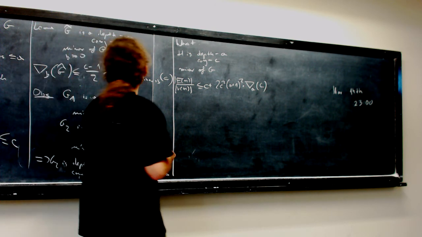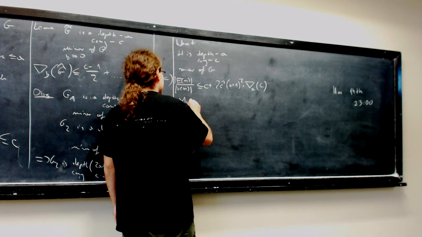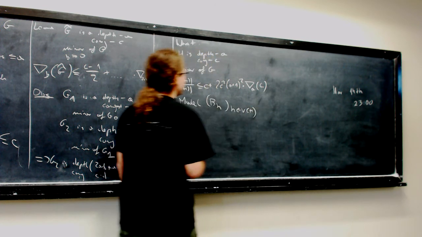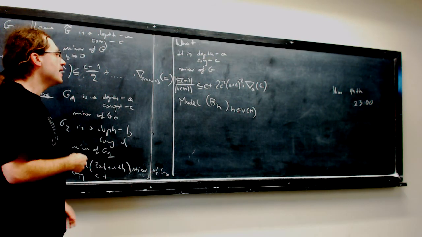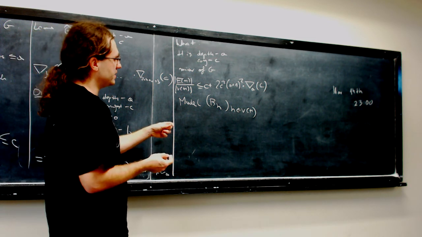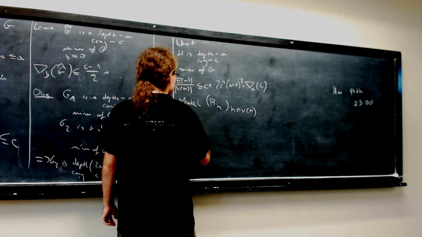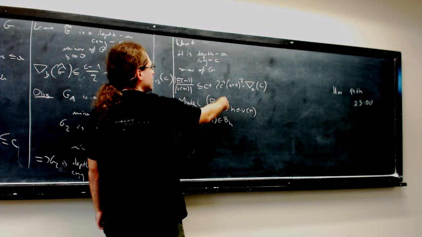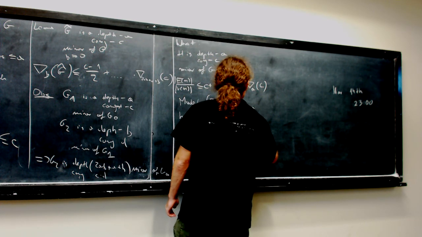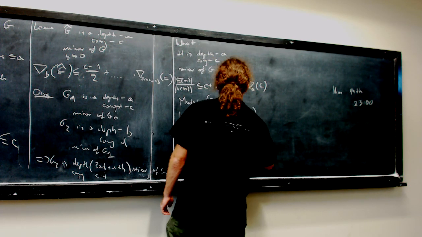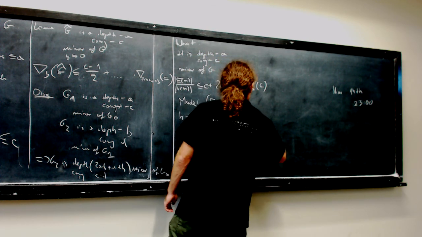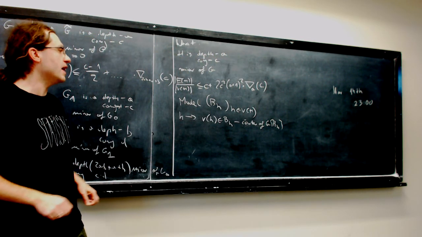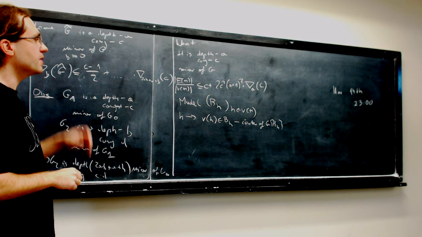So let's fix this model, C of H for H in V of H. This is the model of congestion C at depth A, and inside every vertex we choose the root. As before, for every H we choose a V of H. This is the vertex such that everything else in the branch set is within radius A. So this is the center: everybody in this branch set is within radius A from V of H.